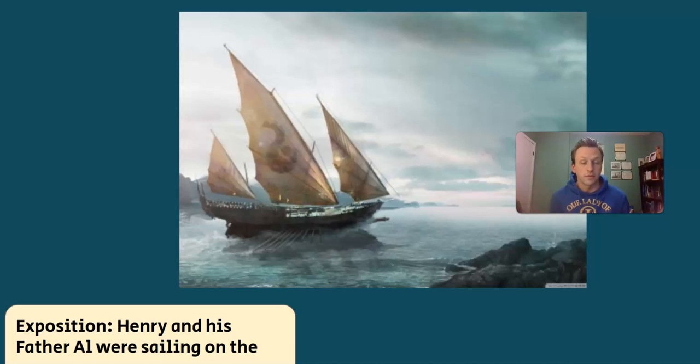My screen is kind of cut off here, but mine says Henry and his father Al were sailing on the sea. So we know the setting is the sea. And so I know as an author, when I describe the exposition, I need to paint a vivid image of the sea to my reader. I want my reader to be able to imagine everything you can see on the screen here. I want to open my story describing how there was the smell of salty seawater coming over the deck of the ship. And I want to describe the sounds of the setting using all the senses that I can. I'll describe the sound of the waves crashing against the hull and the sounds of distant seagulls searching for fish.